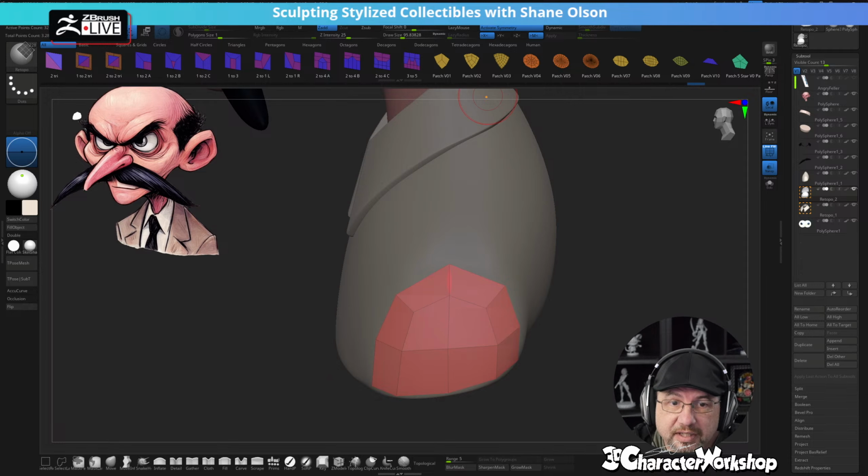Random question of the day. If Infinity was still around and you got the Gravity Falls license, which character would you like to sculpt from the show in that style? Oh, interesting. I'm trying to remember all of them. I love, I can't remember the guy's name.